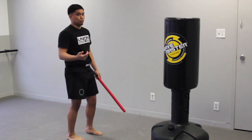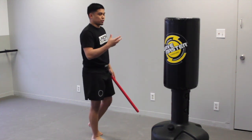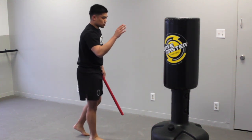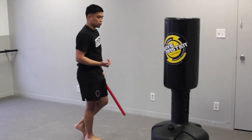And it's one of those tempo changes that, again, skill or not, it's not necessarily the degree of difficulty in my technique, it's the application and the ability to dictate distance and timing a little better. So with the last strike that I'm going to show you guys, it's one of my favorites. I call it a bouncing strike.